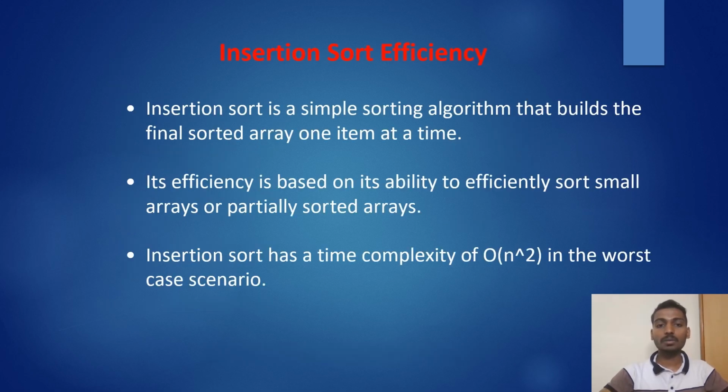Let's see the efficiency of the insertion sort. Insertion sort is a simple sorting algorithm that builds the final sorted array one item at a time. Its efficiency is based on its ability to efficiently sort small arrays or partially sorted arrays. Insertion sort has a time complexity of big O of n squared in the worst case scenario.